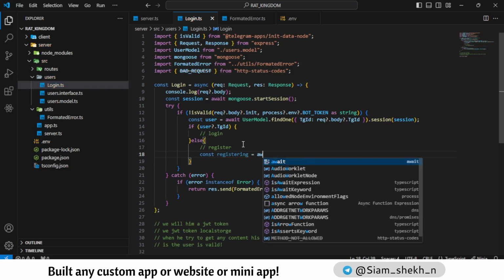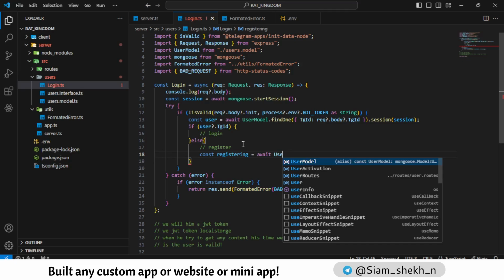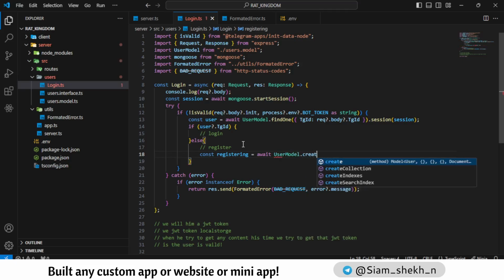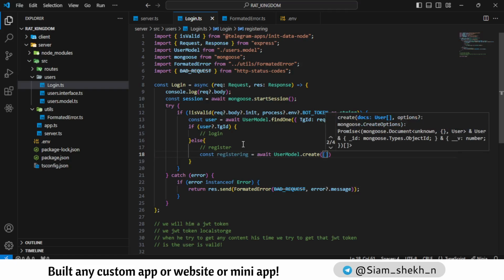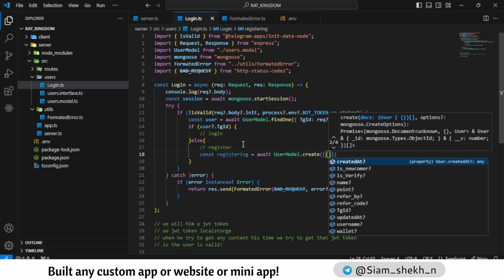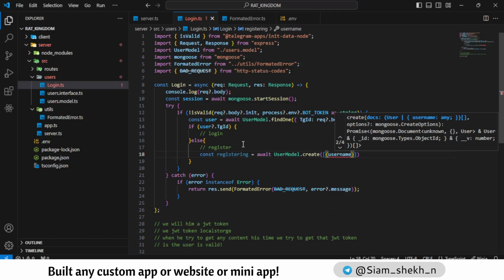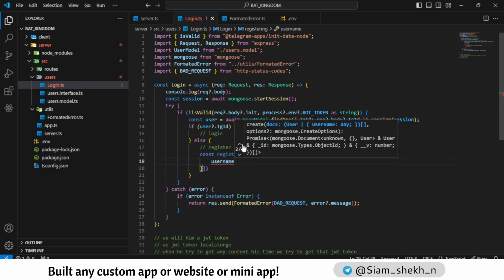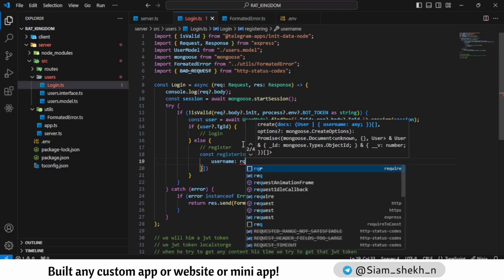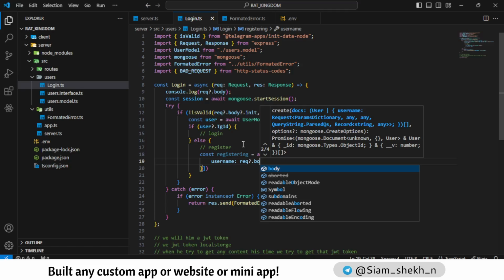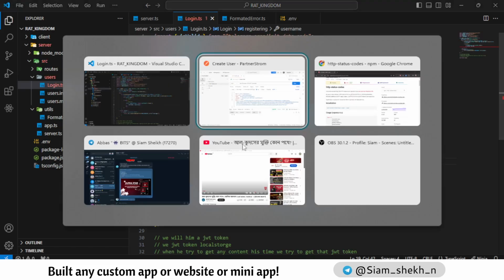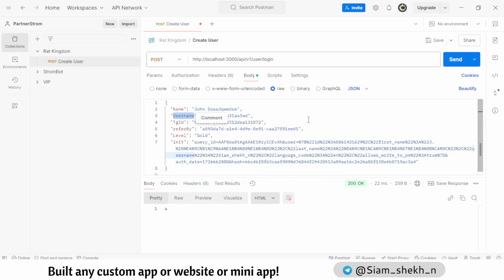Here we just add await, then user model, then create, and in that create we just need to add an array, then body, and in that body number one thing is user, that is username, and the username is req dot body dot username.